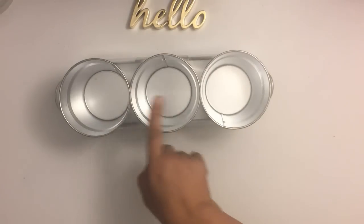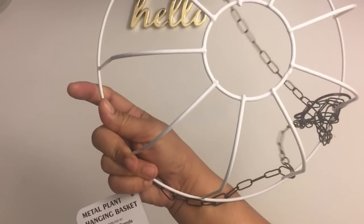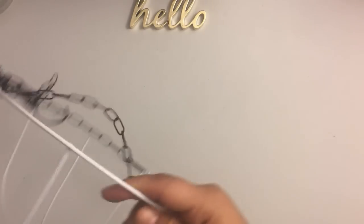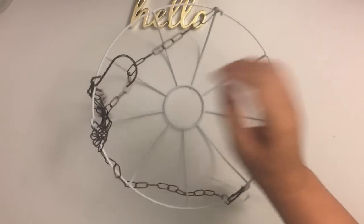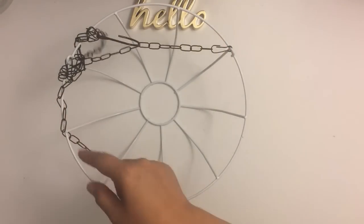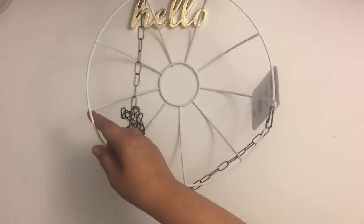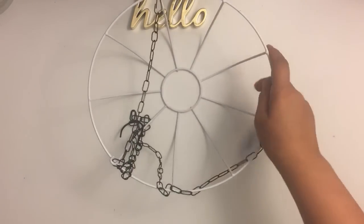I also purchased these three galvanized containers — one, two, three plus the tray — for 99 cents. Not bad at all. Then there's this metal plant hanging basket for 99 cents. Dollar Tree sells them in black, but I hadn't seen it in white. I like that this one came in white. The only thing is the chain is black, which is a bit odd — they didn't paint the chain white. If you use the chain you'd probably need to spray paint it, but fortunately I'm not using the chain for my DIY.